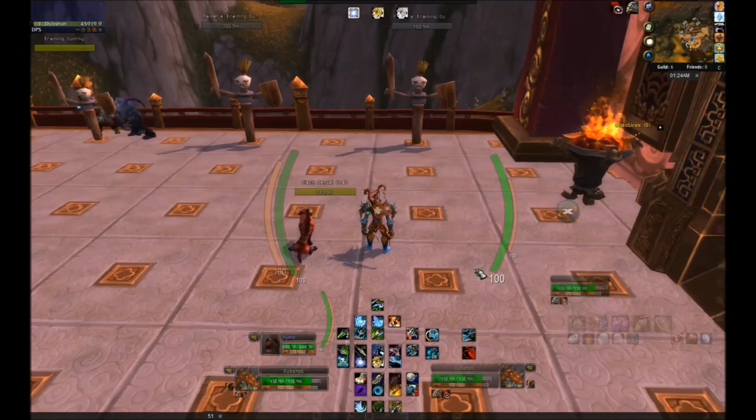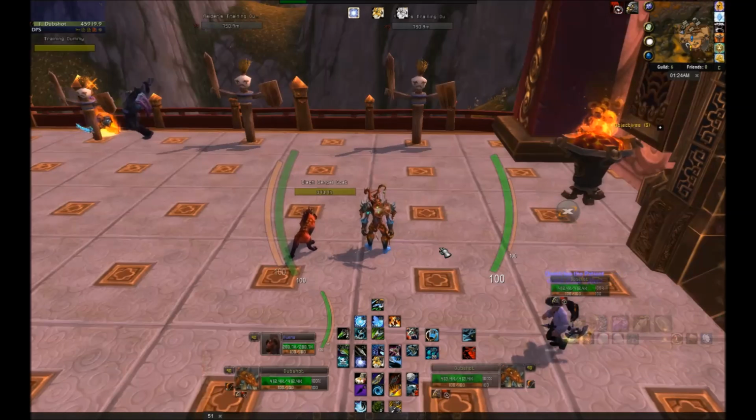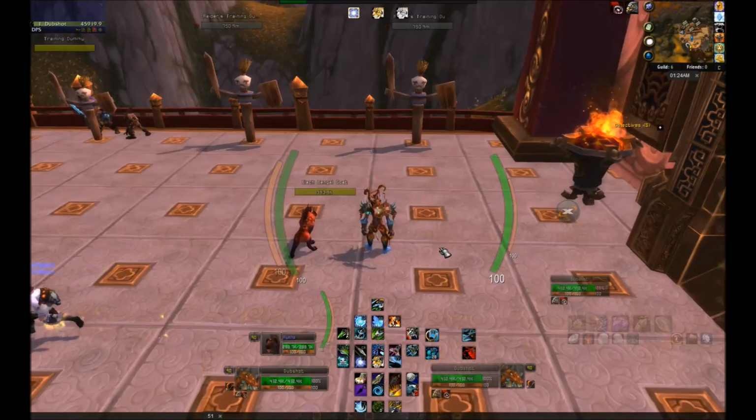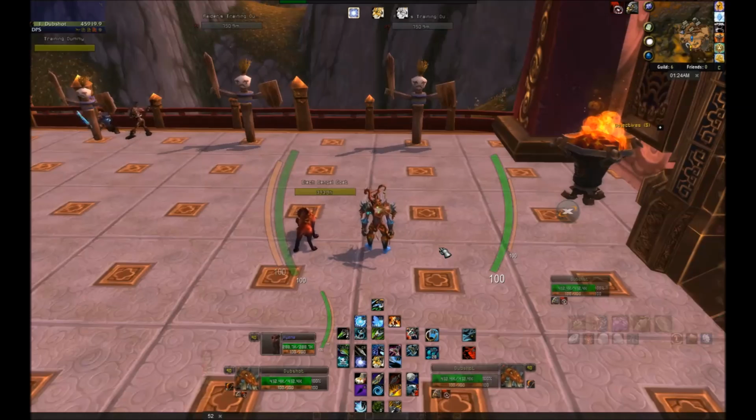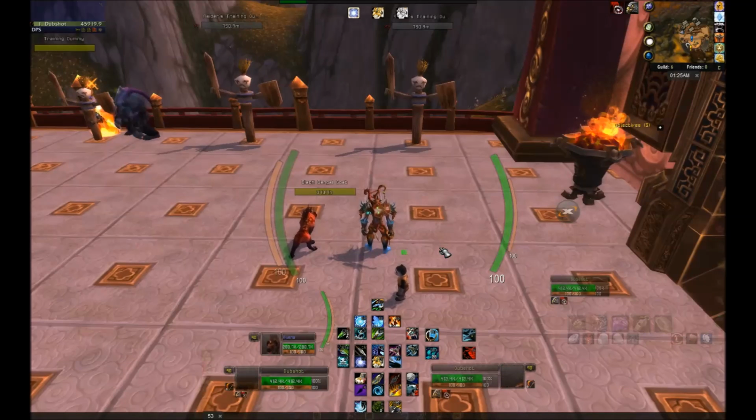Now, Ice HUD can get on Curse just like any of these add-ons. I only have a total of 6 add-ons, and that's all I'm running. 6, no more. I don't need any more. Any more is just ridiculous. Unless you got stuff like Postal and small things like that that have their uses. But as far as actual interface-wise, 5 or 6. It's all I need. I should actually call it 5 because Recount or Skada and Recount aren't really something for an interface. They have their own purpose.